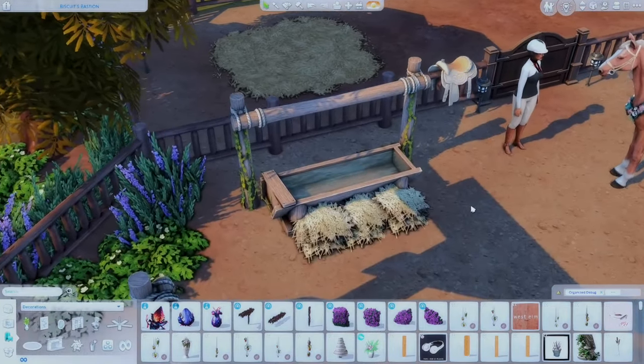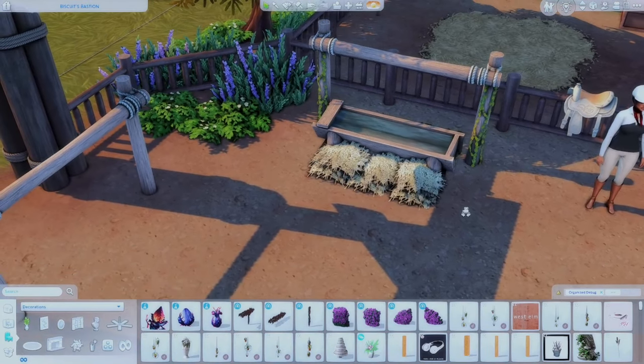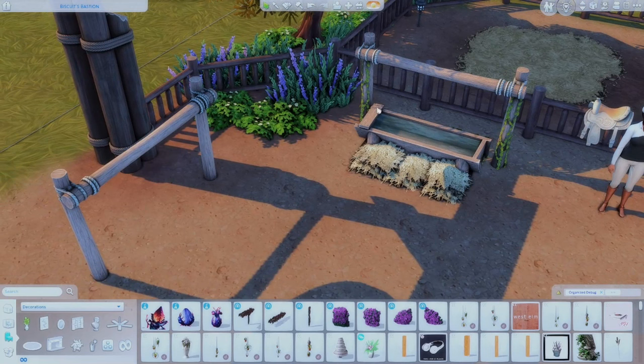The next is the rustic hitching post. So this hitching post is actually, I think, a replica of The Sims 3, if I'm not mistaken. So there's this one with the water, and then there's one that's just plain. They are not functional. These are just decorative.